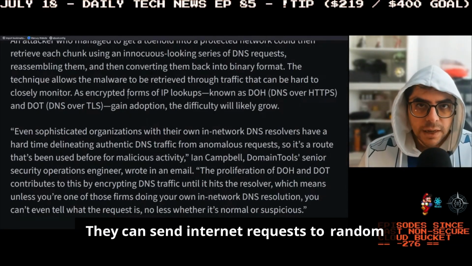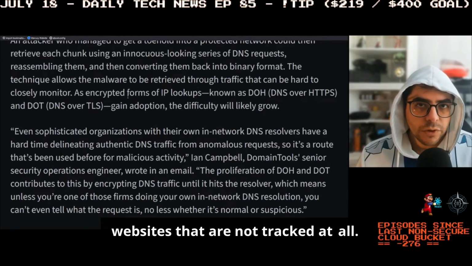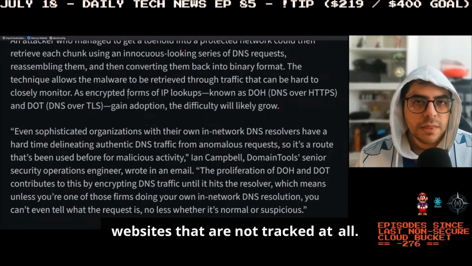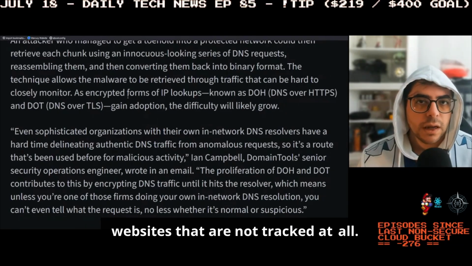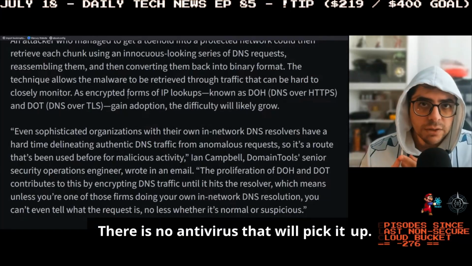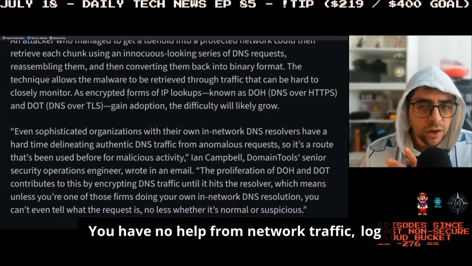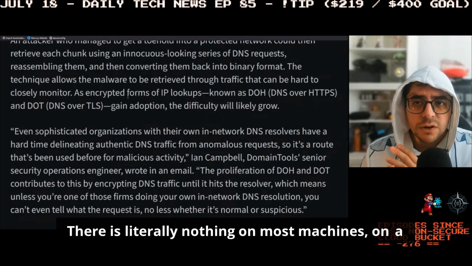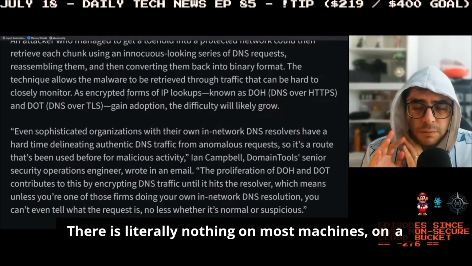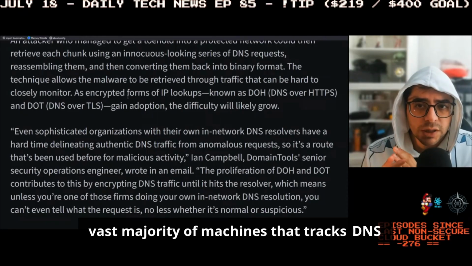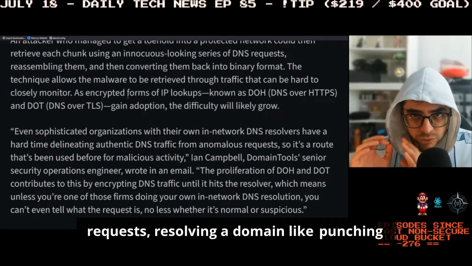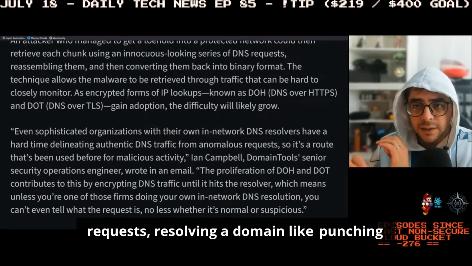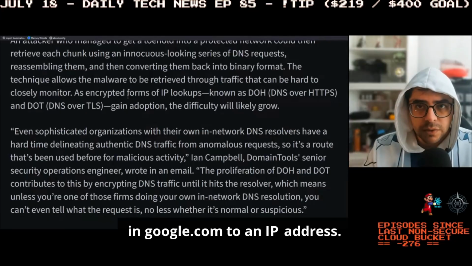They can send internet requests to random websites that are not tracked at all. There is no antivirus that will pick it up. You have no help from network traffic log reports. There is literally nothing on the vast majority of machines that tracks DNS requests, resolving a domain, like punching in google.com, to an IP address.